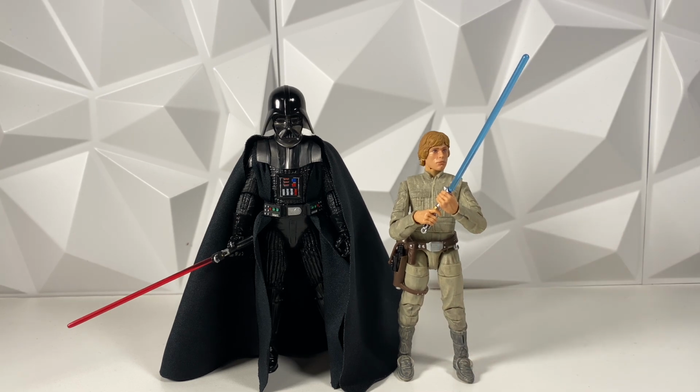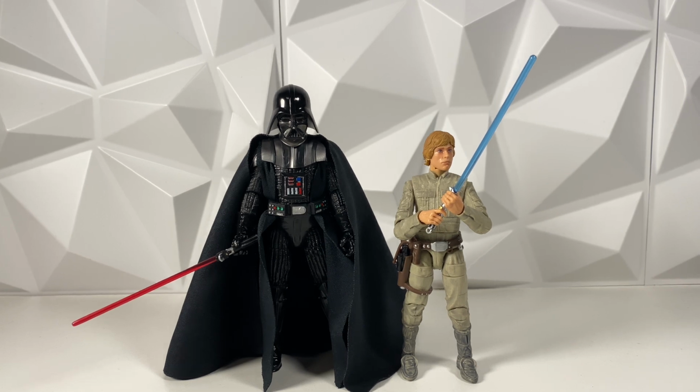But it would fix Darth Vader so much, if you know what I mean. I mean, he's such a cool figure, and then you put him next to a crappy Luke. It's hard to really appreciate Darth Vader that way, but it is what it is, and I'd love to see both of them updated. With Empire Strikes Back, the 40th anniversary was last year, and they didn't make an updated Bespin Luke. That is just kind of insane to me, but like I said, it is what it is.